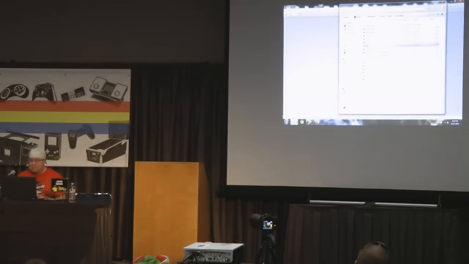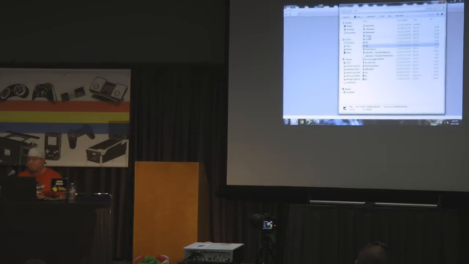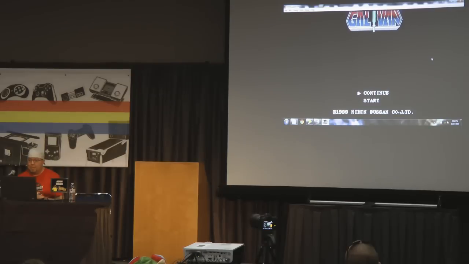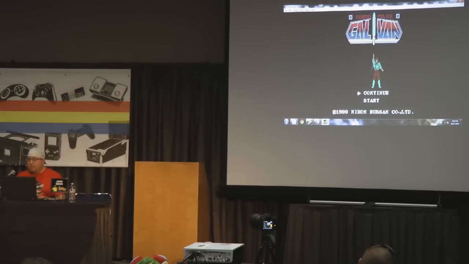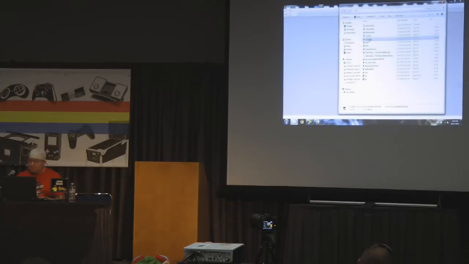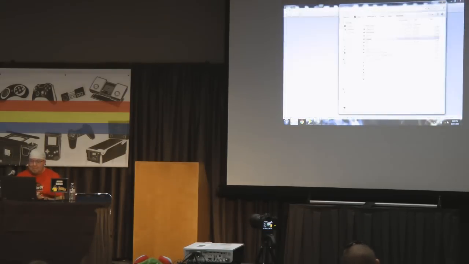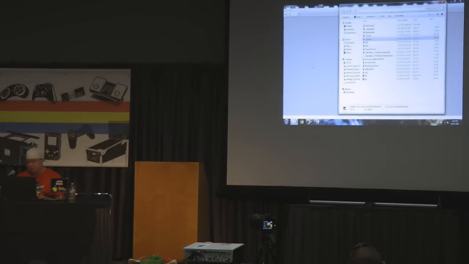Another great example would be something like this, and this is at my booth, if you stop by my table. You've probably seen this. This is the original. It's called Cosmo Police, Galivan. Came out in Japan for the Famicom. But you can take a game like that and turn it into something like this. Wait for it. Pretty cool. All right, so we're going to take a game, Super Mario Brothers.